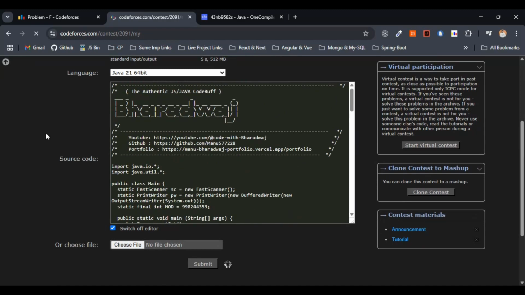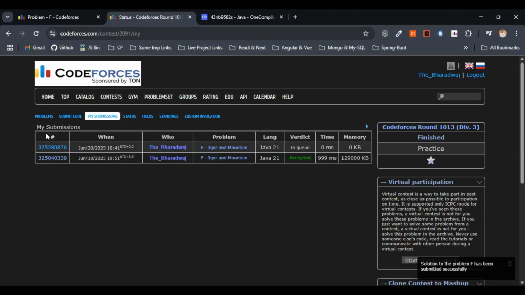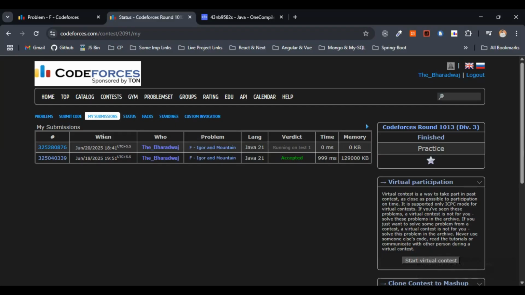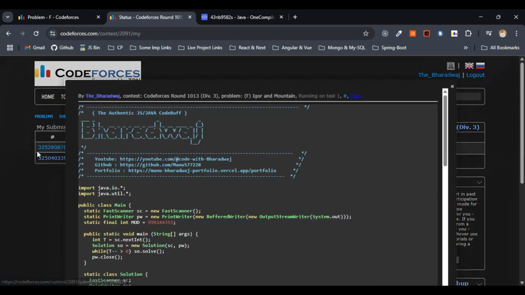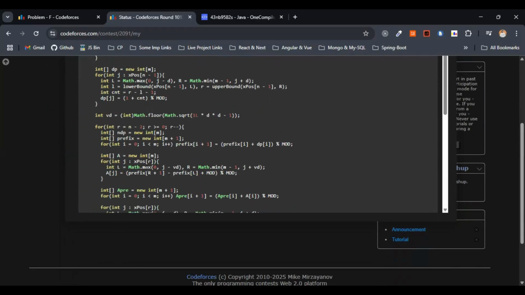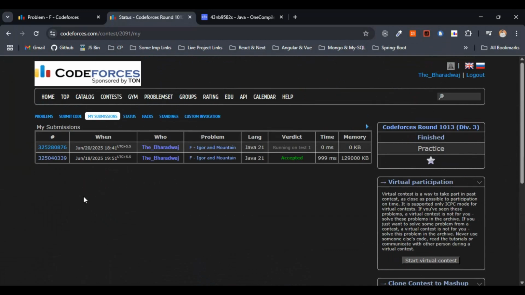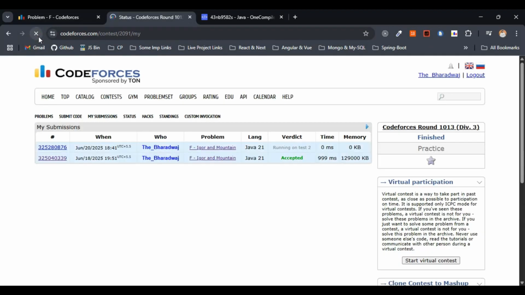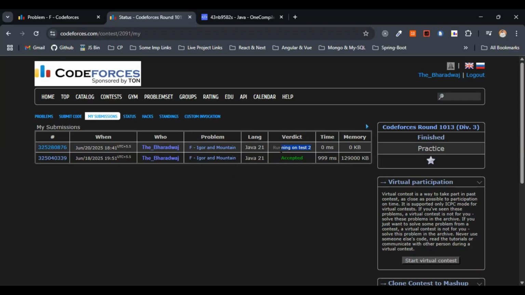I hope this works, man. I'm concerned about the warning that I was getting. I hope that doesn't cause any problem within this Codeforces environment. Let's see. Let's wait for some time on test one. So this is fine. Why is this stuck? Yeah, you can see, running on test 2.